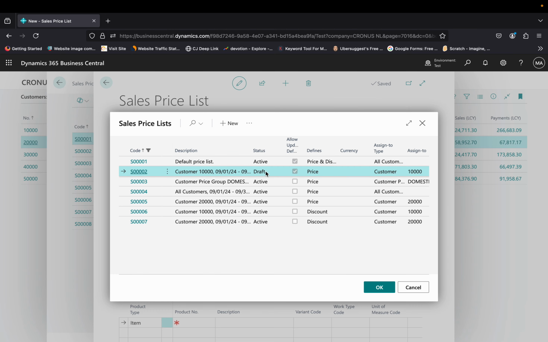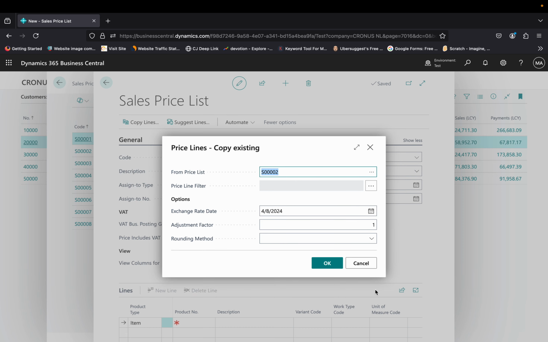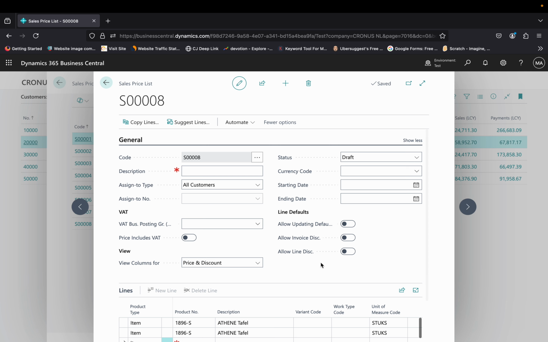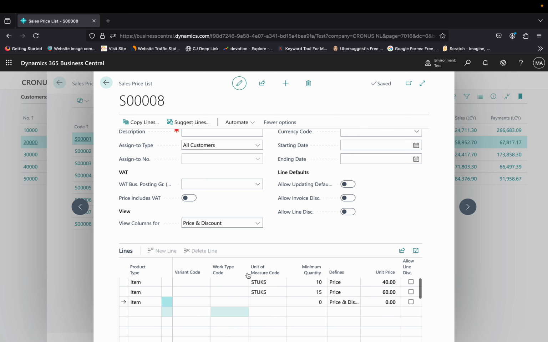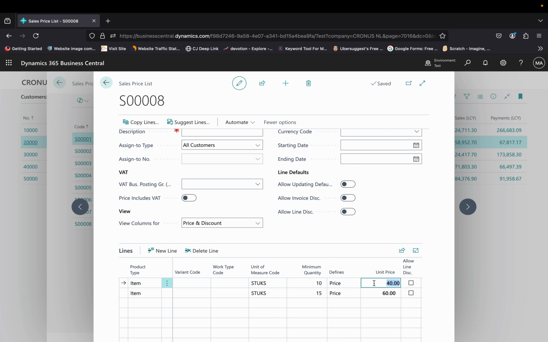Like if I want to select this S0002, exchange rate, adjustment factor, rounding method. As I told you, the adjustment factor is something that I can change to 2, because I'm creating new, right? I know the rest of the things will remain the same, so I can simply copy them rather than inputting everything manually here. And you can see the new price structure is showing up for me as 40 and 60, right? So no need to input everything manually.